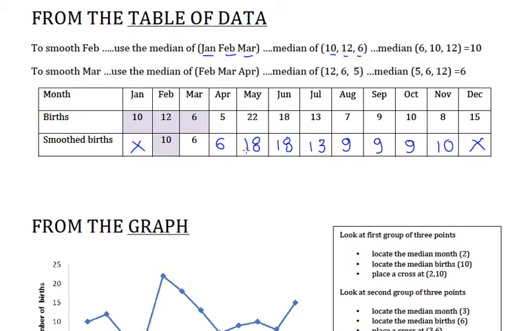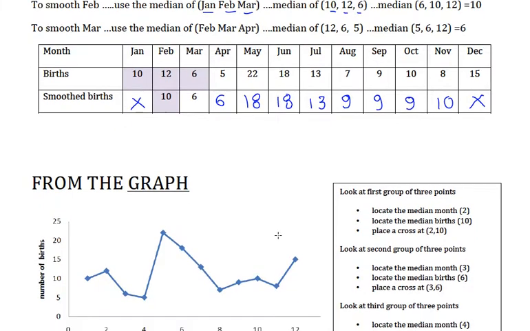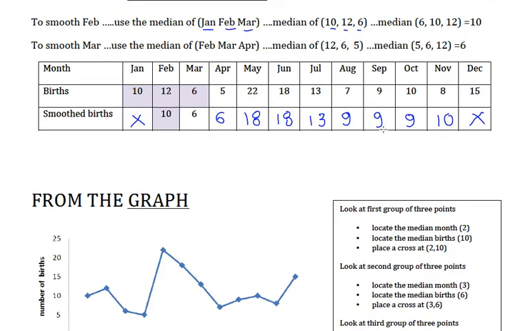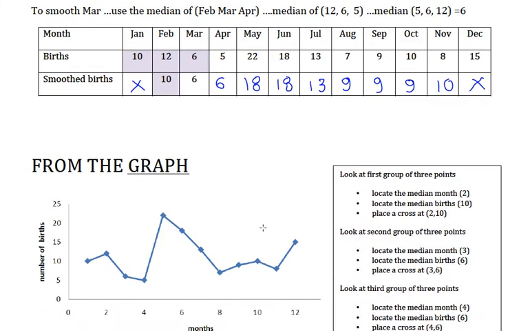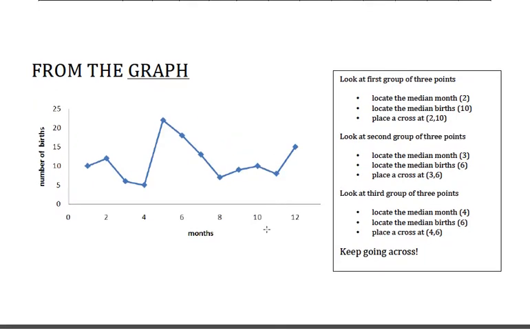Okay, so here are our smooth values, and from there we could plot them onto a graph, but actually, if you're given just the graph, you can find the median values from the graph. This process is similar to when we find the regression line, the 3 median regression line, because we are able to find the median points from a graph when we do that. So this is going to be very much the same. If we're doing it from a graph, we focus on the first 3 points only. And again, we move across each time by 1 point, so that we're only ever focusing on 3 at a time for this particular smoothing process.